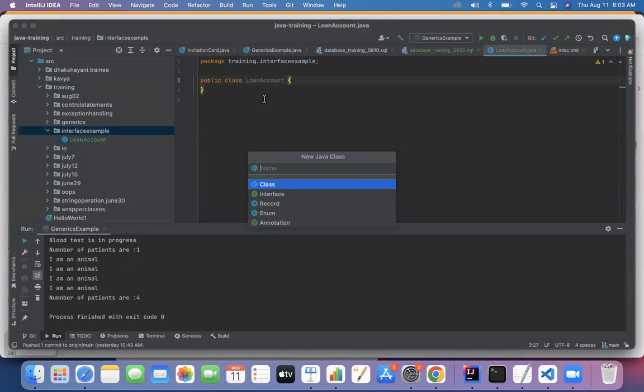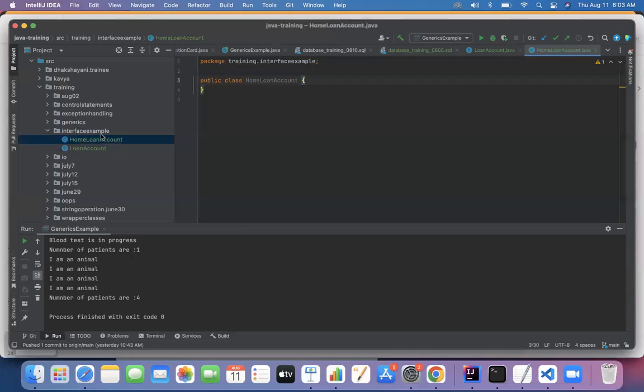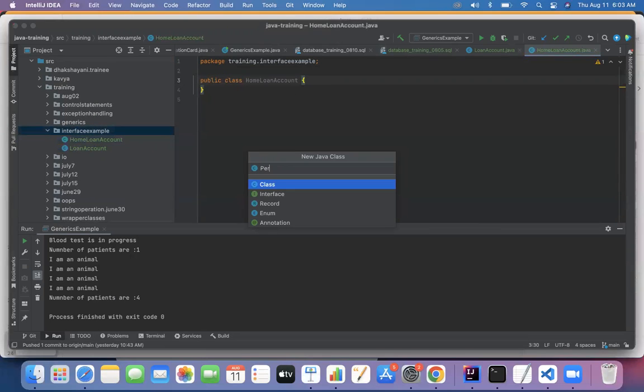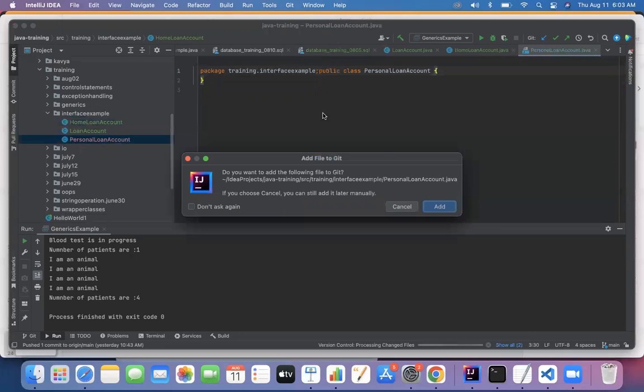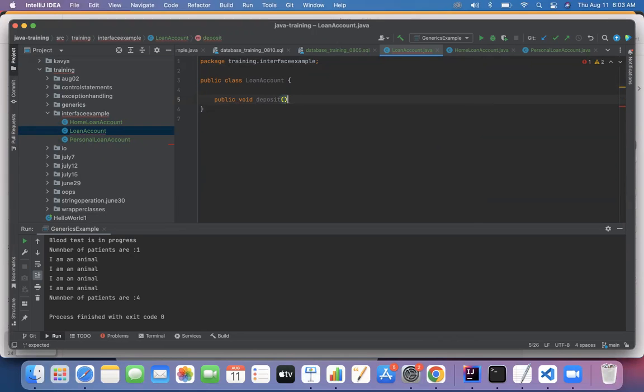So we have home loan account and personal loan account. In loan account, we have something called public void deposit, where you can deposit a certain decimal amount.